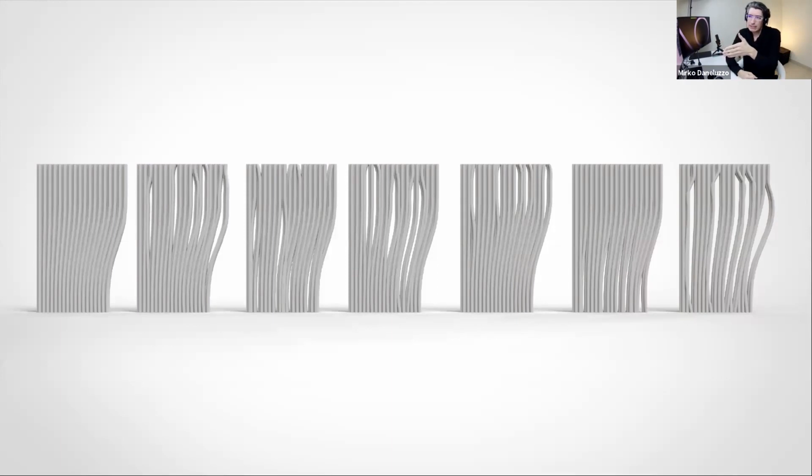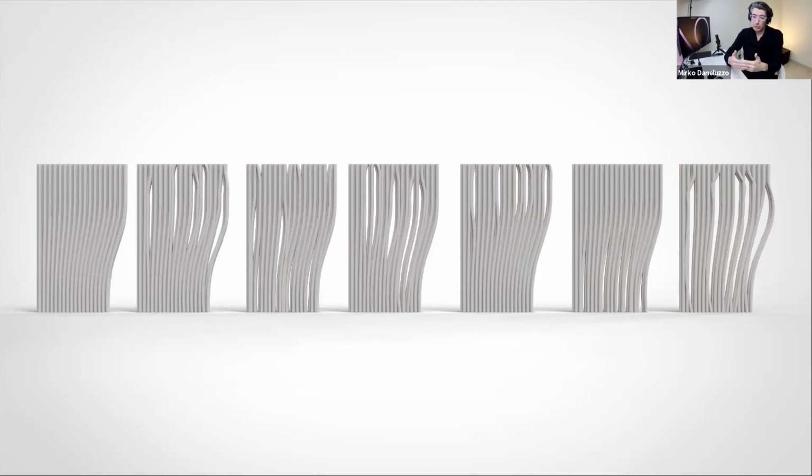Another thing I can say is that to articulate the openings, we were inspired by traditional Middle East architecture, which works with narrow openings that are able to stop the sunlight and bring inside only indirect light.